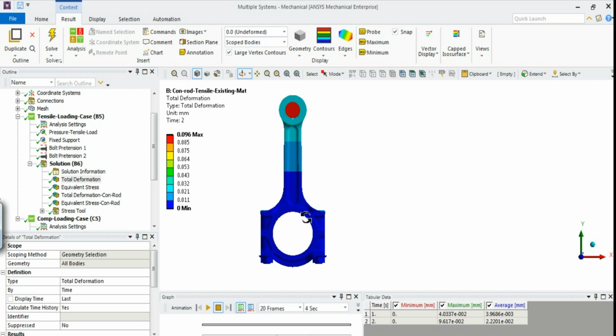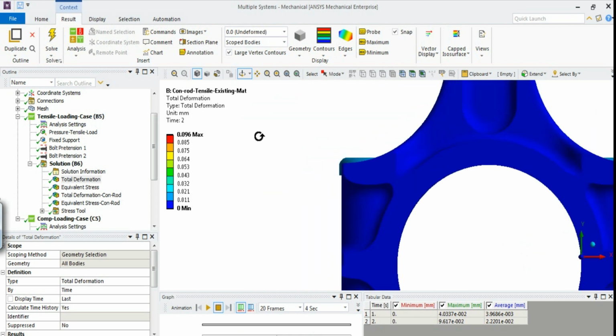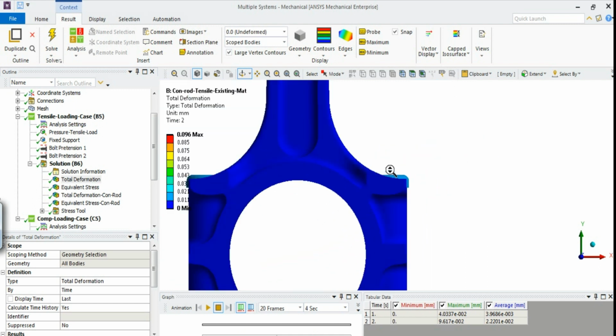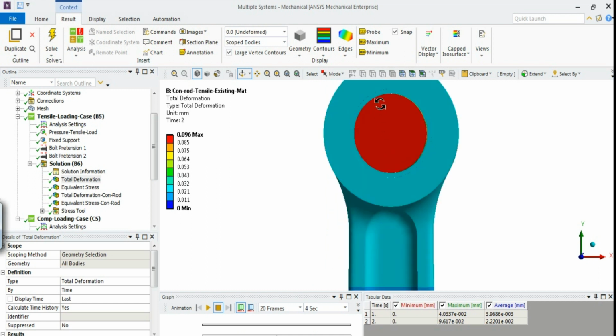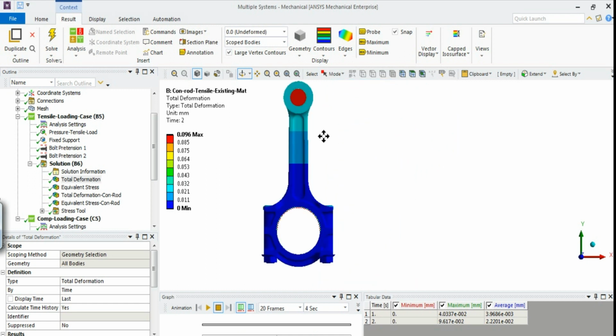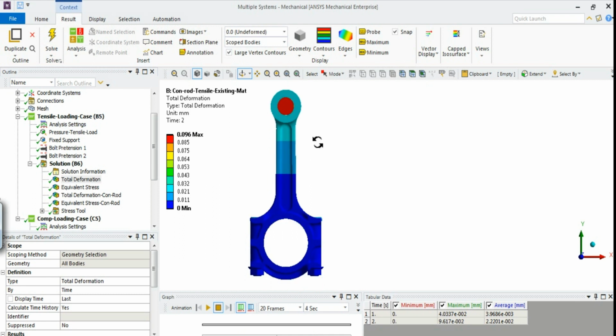Look at this, it is complete blue, complete blue. A little patch over here. There is a little patch over here also. So you should have the same pattern. See this symmetric pattern. If you are not having a symmetric pattern in your results and your design is symmetric, then your results are wrong. Whatever value you are getting, even if it is behaving properly and everything is okay, if the results are not showing symmetric, then it is not acceptable. Why? Because you have to check what the problem is.